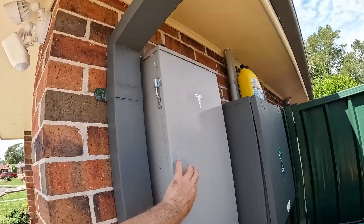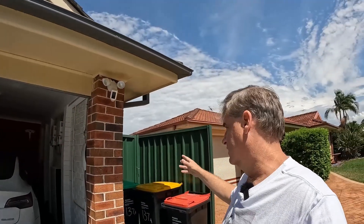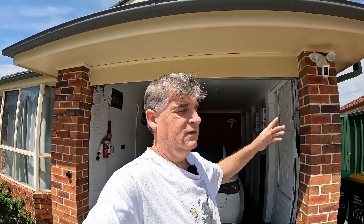The solar produces the power and it goes into what we call the gateway. The gateway is this box here — it's one of the early systems. We've had this system for seven years now, believe it or not, so it's well and truly paid itself off. The gateway acts as the literal gateway between your house and the grid. With the gateway, if there's a power outage on the street, we will still make solar — the solar feeds into the gateway, which directs it back into the meter box right there, while also isolating the grid. So if somebody's working on the street fixing power lines, you're not going to fry them with your solar power, because the gateway stops that. The gateway then redirects energy from the solar panels into the house to use whatever the house needs — charging the cars, running computers, cooking and all that sort of thing.